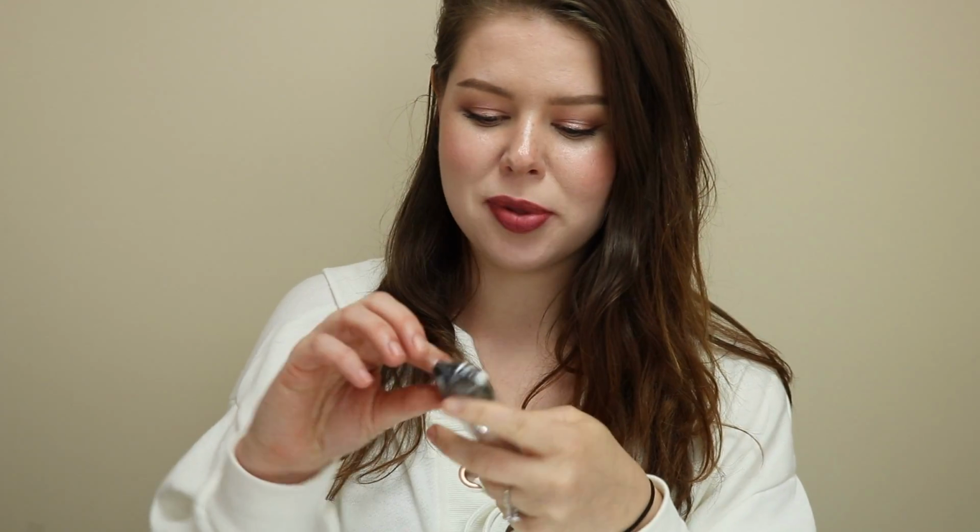Now the next thing I saw in here I was pretty excited about because I love getting brushes in my BoxyCharms. I don't know what it is about buying brushes. I hate buying brushes, but I love having them. Does that make sense? Now this is the Aesthetica makeup brush. This is the P12 brush. This is just supposed to be a face brush. It has synthetic fibers and it doesn't say if it's a foundation or a powder brush. It looks like the bristles. I'm just gonna open this. What am I doing?